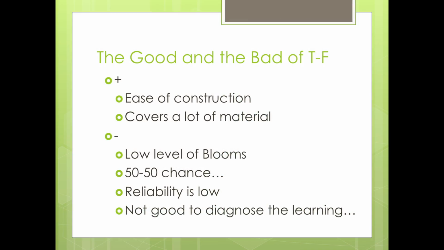Okay. Just the straight true false without correcting the false, then these are the negatives. Low level Bloom's, 50-50 chance, reliability is low because of that, and they're not good to diagnose learning because you don't know if they're guessing. So you don't see where the problems are in their learning.